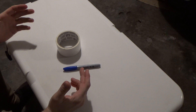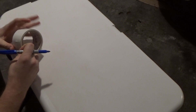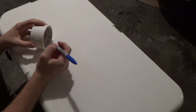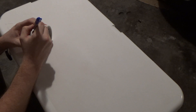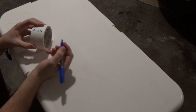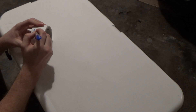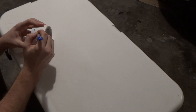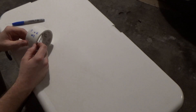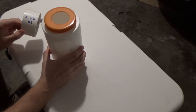Before I begin any transplanting, I always label my peppers because you don't want to be surprised later on when the pepper you think you're growing turns out to be something else. I've only done one pepper cross that was successful this year. You always put the seed plant first and the pollen plant second. This one is going to be number three because I have three plants. I use duct tape for labels on hydroponic containers — it sticks on easily and comes off easily.